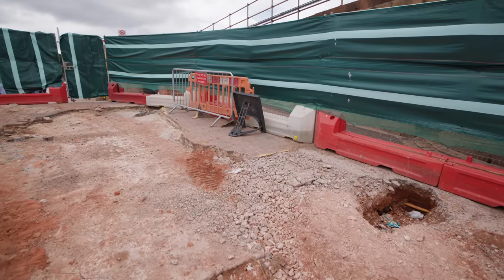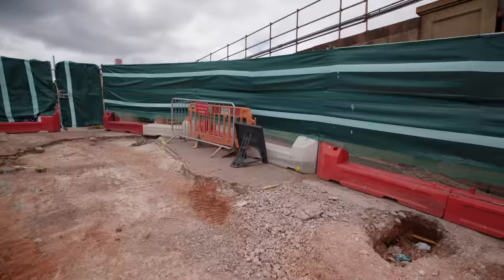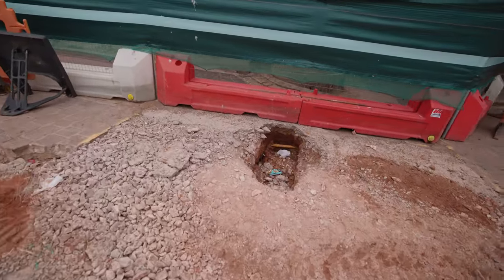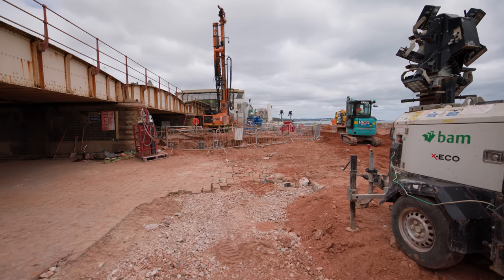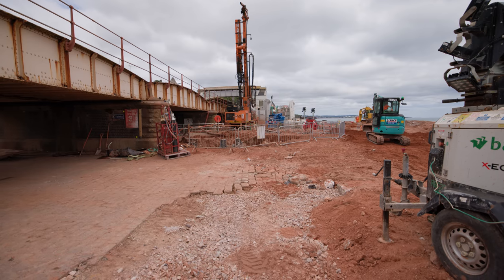So that's Southwest Utilities. They came out last week to give us a price and a programme for that. In the meantime, we've switched our programme around just to enable the piling rig to carry on working. Okay. So the piling rig has moved over to the northern side of the site to carry on the abutment for the link bridge over there, and the start of the pier works on that once that's completed.